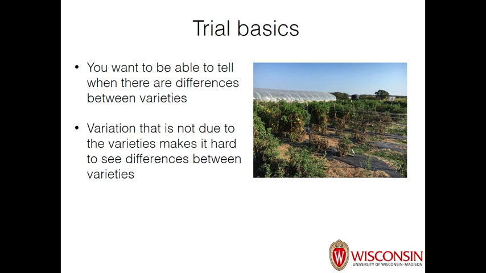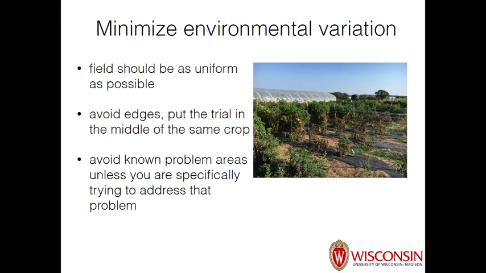So you want to minimize differences in soil fertility, soil type, prior crop management. All of those things are sources of variability that are kind of confounding or noise in your trial. There are two different aspects of this noise variation. One is environmental variation. That's your soil type and other aspects of the farm. And then there's management variation. I'll talk about that in the next slide.